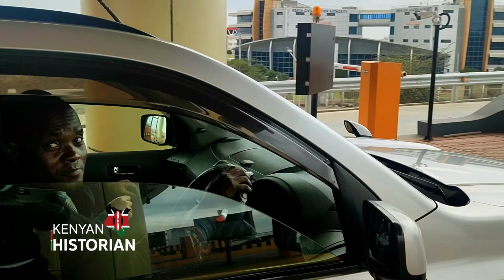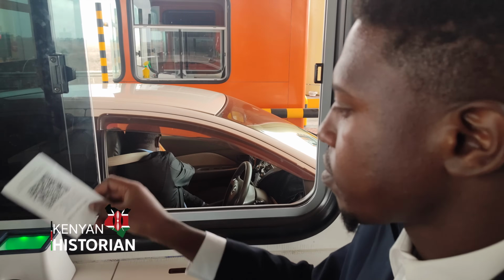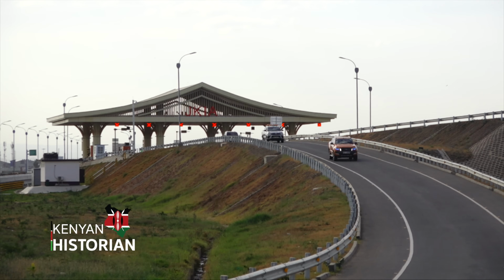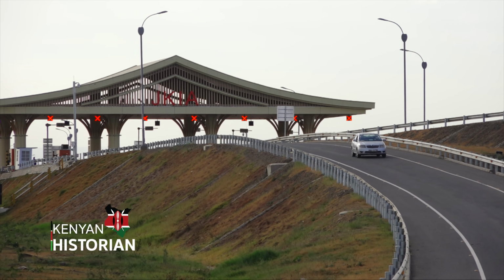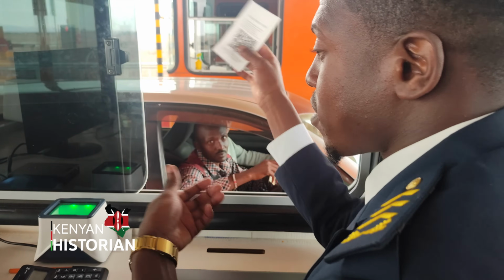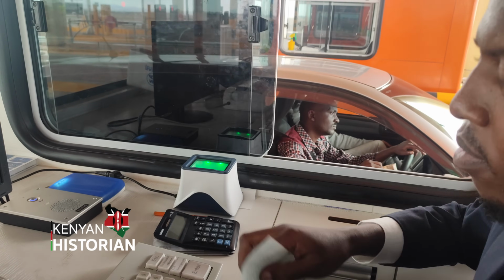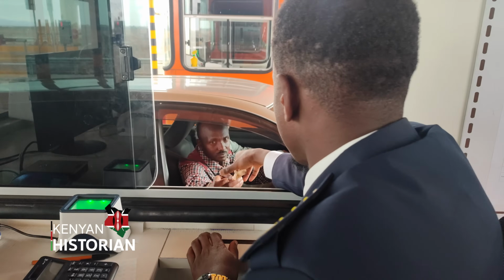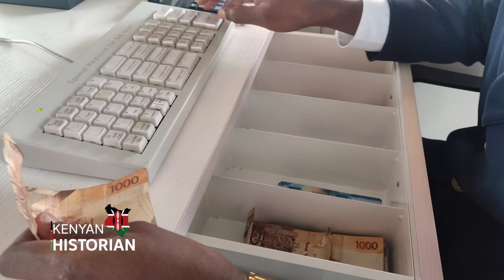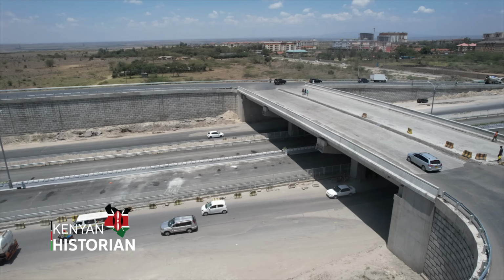Brian Atenya is among the first people to run the expressway. Thank you. Have a safe trip. Working here has given him an opportunity to put into application what he learned in school, having graduated with a major in environmental science and a minor in information technology from Kenya's Maseno University in 2020. Atenya was unlucky to find a job of his dream. He worked as an attendant in a car selling yard, until Nairobi Expressway came.